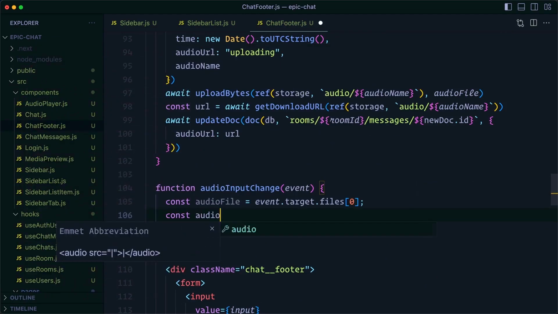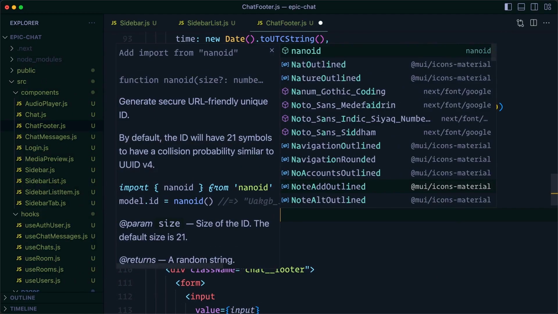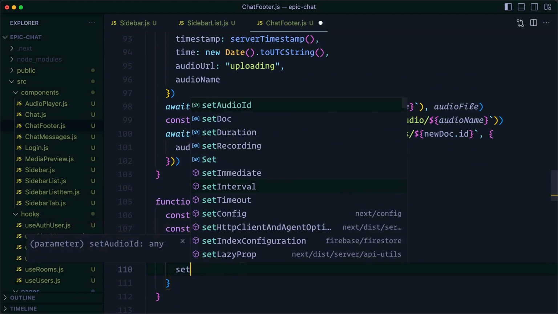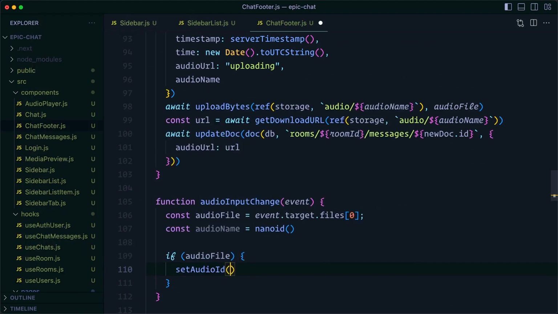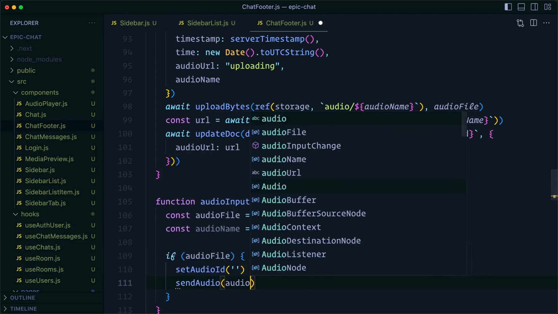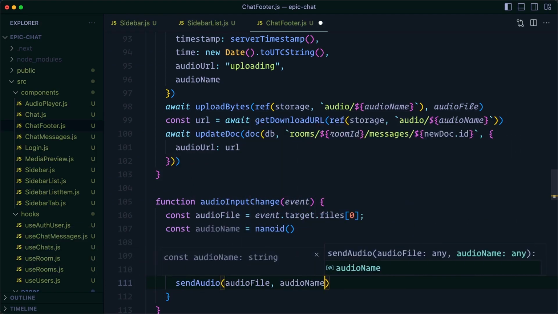We'll get the audio name from nanoid. We'll make sure to import that. And if we have an audio file, we're going to set audio ID to an empty string, and we will send audio as well, passing through the audio file and audio name.